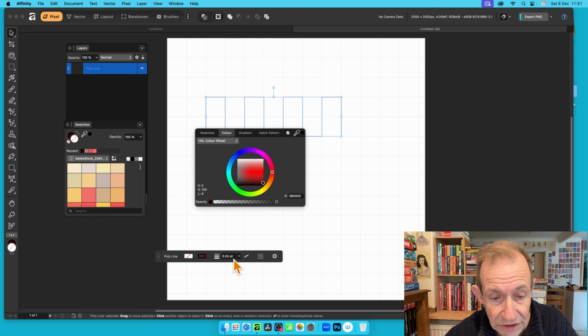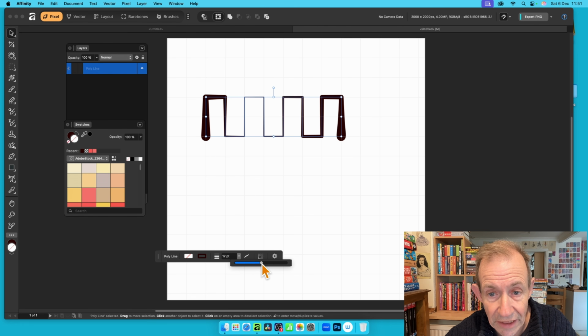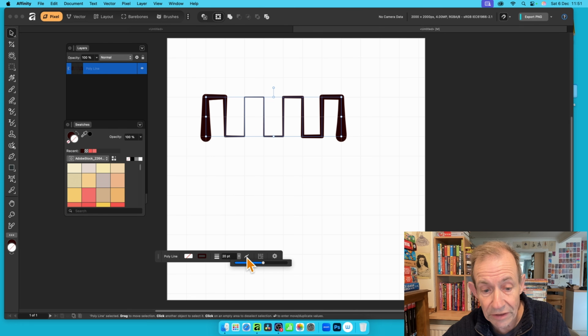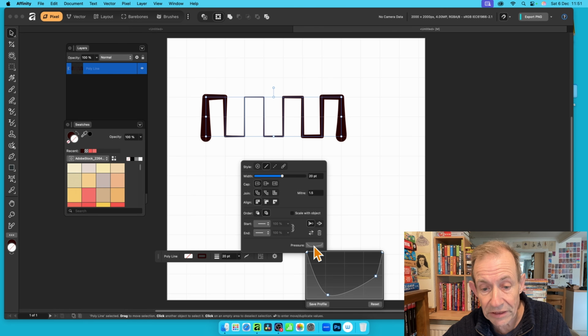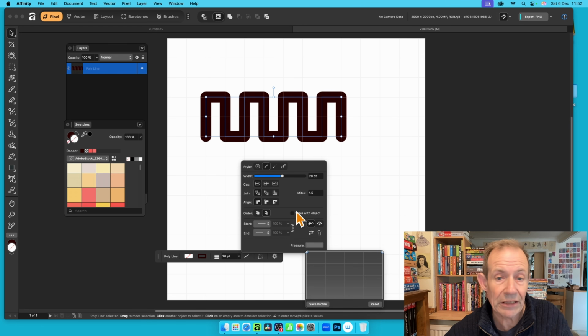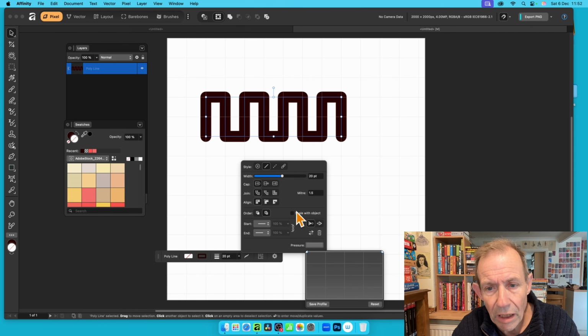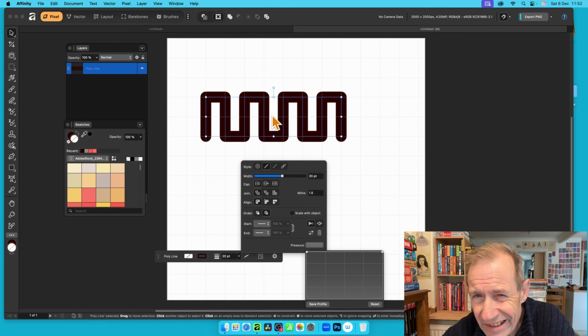And again, let's just change the width so you can actually see it, something like that. It's still got this, so click here, pressure, and reset. And you've got that line design. Well, at this point, you're thinking, well, great. I've got a line design, but I don't want a line design. What I want to do is be able to use the fill and add things to it, all those sorts of things. Well, you can.